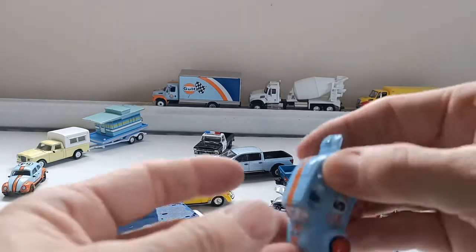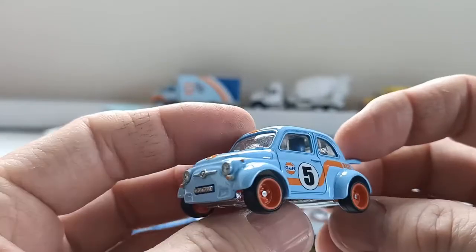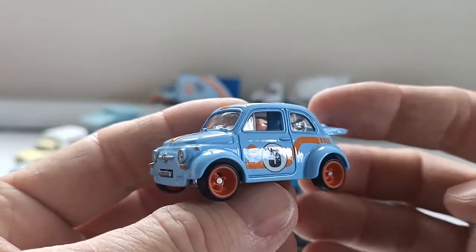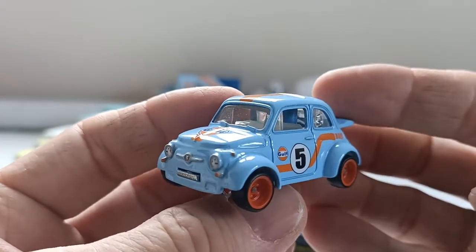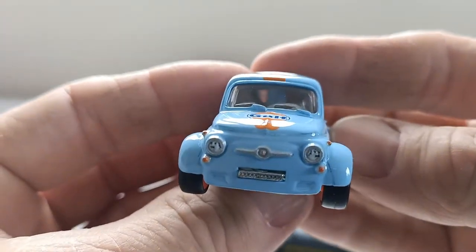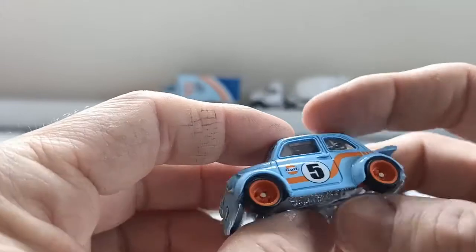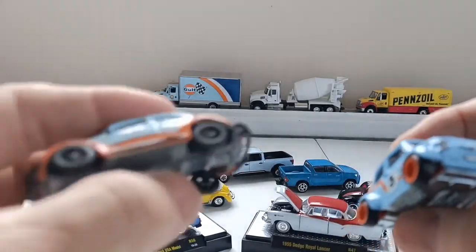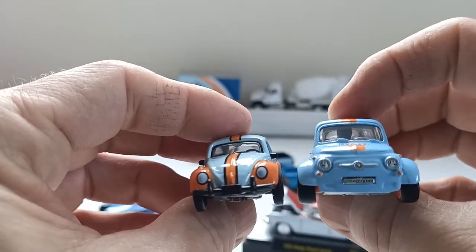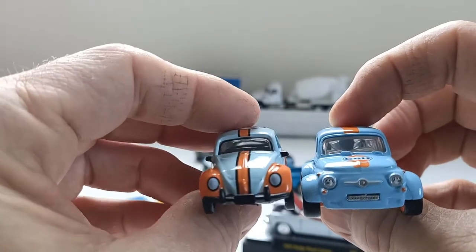Okay, this little one, Modificado, Fiat Cinquecento. So it's called the Fiat 500 because it has a 500cc engine, although this one, I don't know whether it's got the same sized engine, but it's been tuned to give a lot more brake horsepower, and it must be pretty crazy to drive because it really is so small in real life. In terms of scale, in fact in real life this Hot Wheels Fiat is too big for 1/64. It should be a lot smaller.